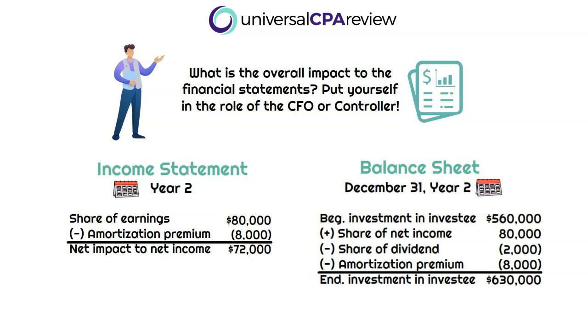So that's our comprehensive example. We went through all 5 steps. We also determined what the income statement impact would be, as well as the balance sheet. Very important to understand how this all flows together. We do have an Excel calculation that shows all the journal entries as well as these financial statement impacts. There's a link to it in the study guide. Just reach out if you have any questions or want a copy of that Excel file.